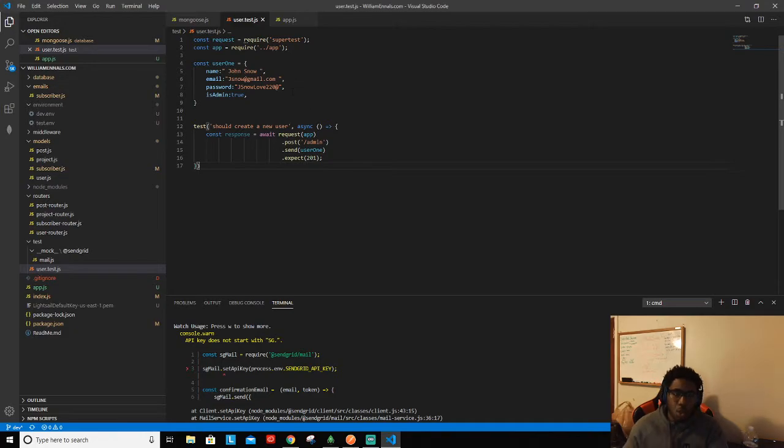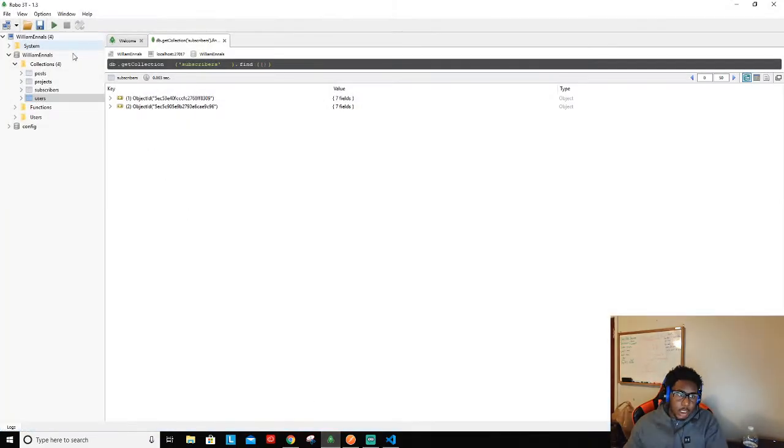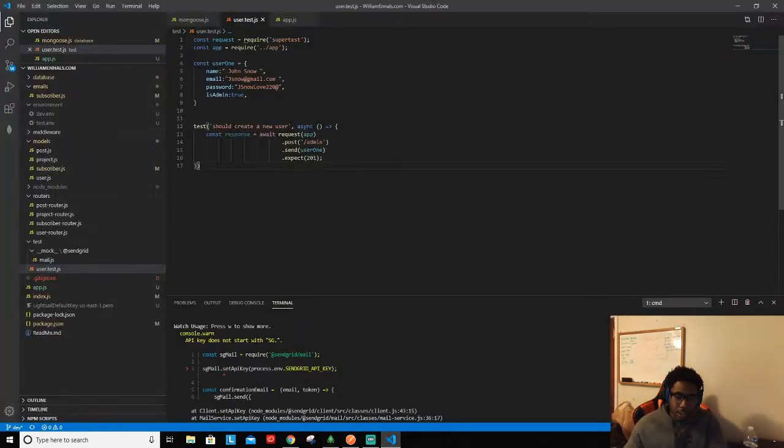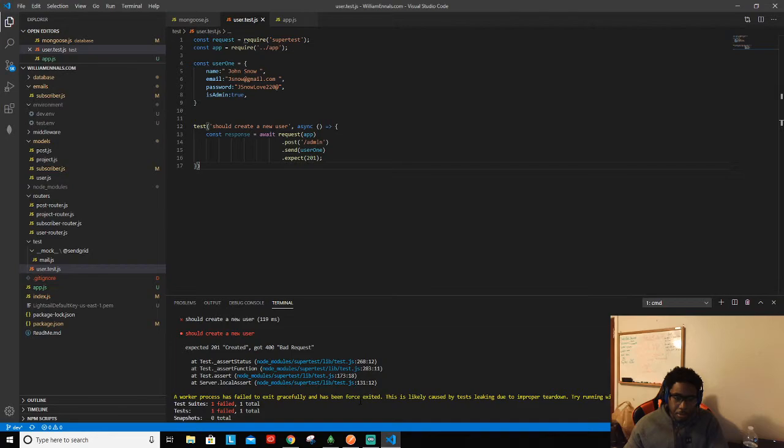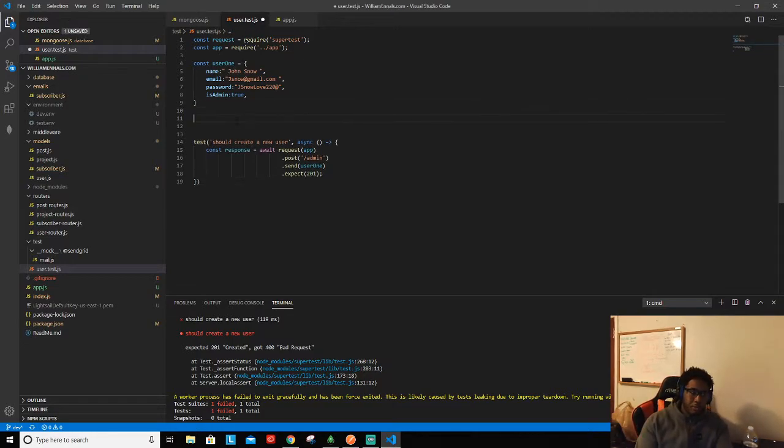When you try to run this test twice, we're getting a problem because of the database. So look at that. We got another database here. The problem is that the user exists now. So because that user already exists, we can't just go ahead and do it again. So that's why we have to do this beforeEach. And what this translates to literally is it says, okay, before each test, I want you to do something.